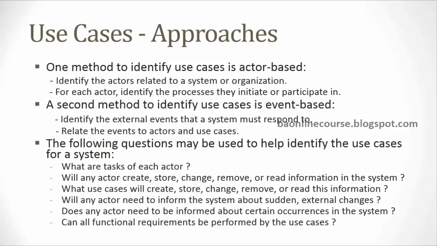If you pick up any other system, maybe a shopping cart, you register as a customer, then you browse through the products, then you add products to your shopping cart, then you make the payment, and then you should be able to track your delivery as well. So broadly, you're figuring out what all the events are. Then for each event you figure out who are the people involved in it. What if there are more than two actors, you'll link them up, but you'll figure out all the people that are associated with that particular use case.